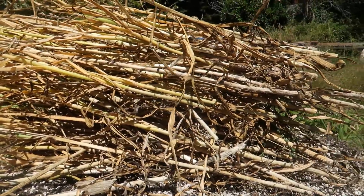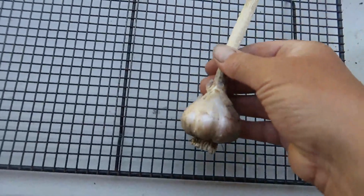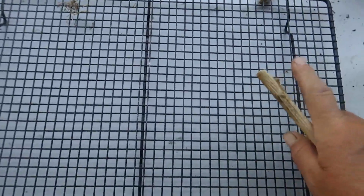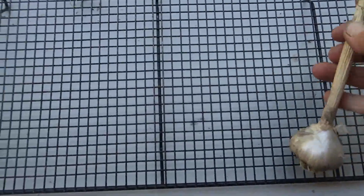And we've got all this wonderful pile of compostable materials, yay! Curing the garlic simply means you're drying it out so that it can store. So I just have a fold-up table on the side of my house that doesn't get any sun. It's in the shade. This is just a wire cooling rack from like cookies.